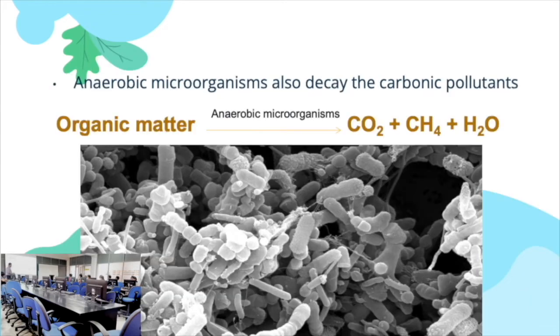And in the anaerobic zone, the anaerobic conditions normally occur at the bottom layers of the wetland, where the roots cannot penetrate. That is where we have the anaerobic zone. So anaerobic microorganisms develop in those bottom layers. When the organic matter enters there, organic matter removal can occur in that zone as well. Anaerobic microorganisms can convert it into carbon dioxide, methane, and water.